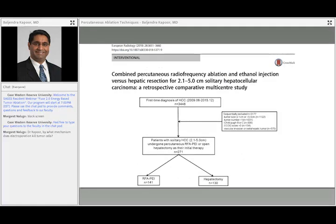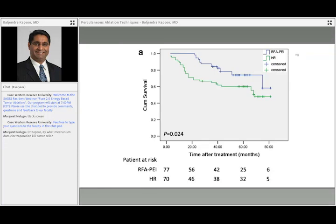Now, this was an interesting article that came in European Radiology last year that compared combined percutaneous radiofrequency ablation and ethanol injection versus hepatic resection for 2.5 to 5 centimeter solitary HCC lesion, a retrospective study. They included 141 patients in RFA and percutaneous ethanol injection combined, and 130 patients with hepatectomy. Here you can see this is your RFA and percutaneous ethanol injection combined, and this is hepatic resection. So again, you can see that the treatment was more effective with RFA and PEI on this chart.